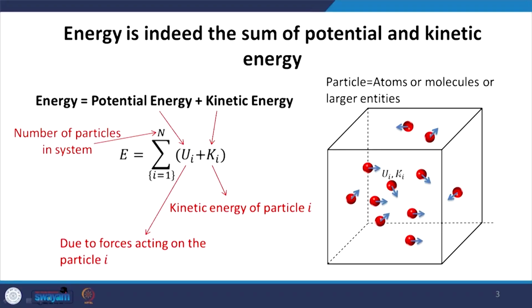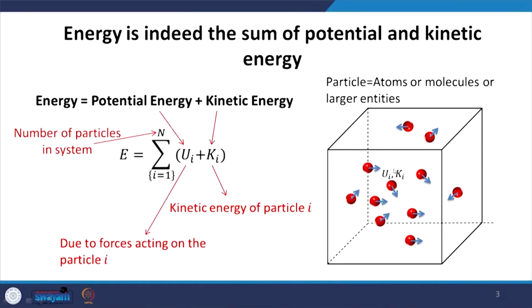So, what I am showing here, for example, is a box containing many molecules. By the way, I want to make a point clear here that I will use the terms atoms and molecules interchangeably. Sometimes I will call them particles. When it is important in the course, I will tell you specifically whether it corresponds to atoms or molecules, but in general, whenever I talk about a particle, the particle can be atoms or molecules, and as you will see later, it can also be somewhat larger entities than molecules, maybe a combination or a collection of molecules.